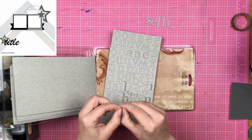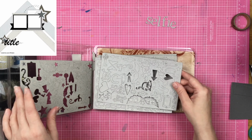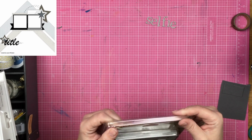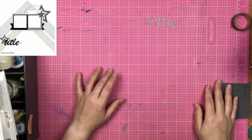It's just fun. So I pop out the letters for Selfie. I decide not to pop out the dot of the I. Sometimes I do, sometimes I don't. This was a time where I decided not to.